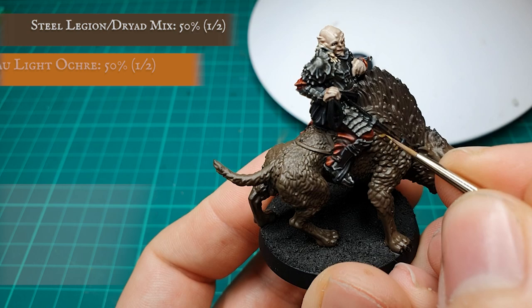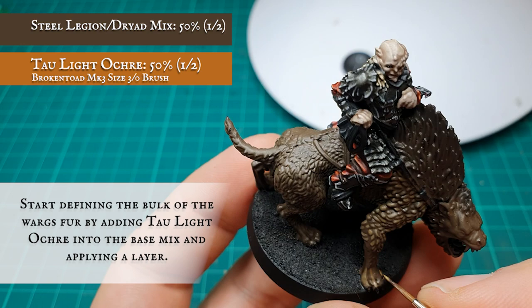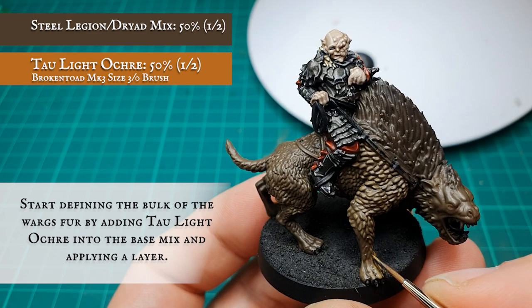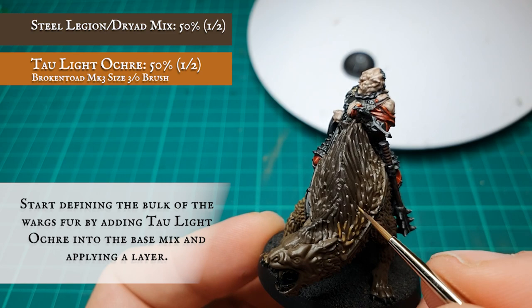Now you're going to call me mad at this point, but hear me out, this does really work. Our first layering stage is going to consist of a 1-to-1 ratio mix of Tau Light Ochre to the previous Steel Legion Drab and Dryad Bark mix. Now we took the time to go around and manually layer in every single strand of this Warg's fur. We found that by taking the time to apply this as the first layer stage, it meant that the following dry brushing stages, which we'll be going on to after this, looked a lot more natural and had a lot more depth and transition between the dark areas of fur and the lighter areas of fur.